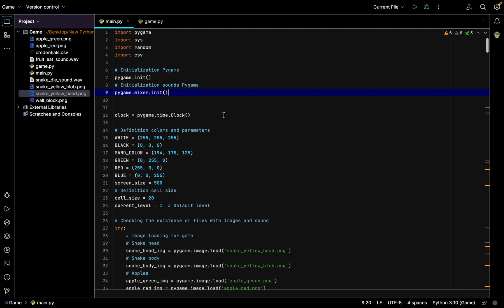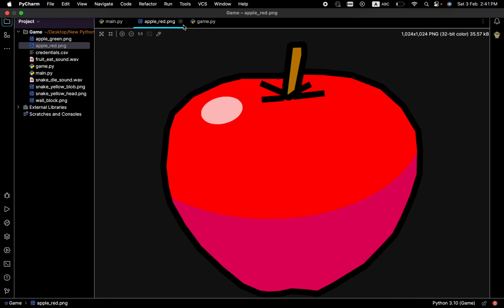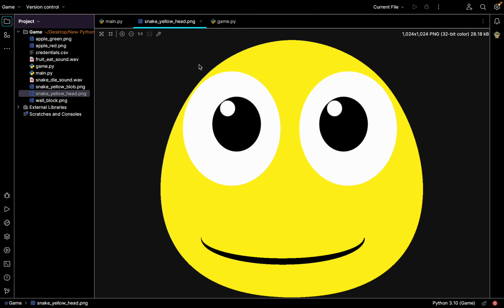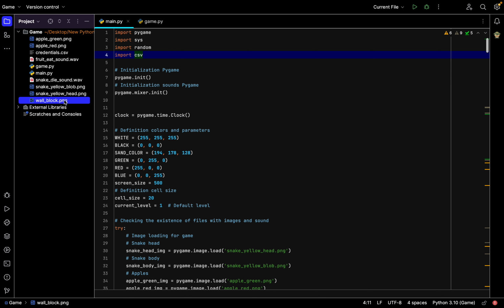So next, I'll not show the whole code that I wrote because I'll upload it to my GitHub and you'll just go and copy it if you want to. And also I'll put there all the needed files, for example, a red apple that will be displayed in the game, or the snake's head or snake's body, or an obstacle. So all of these and the code will be in my GitHub.